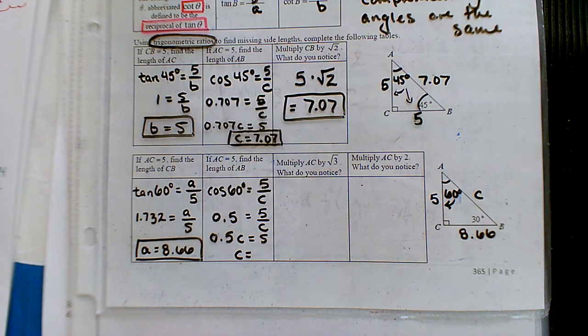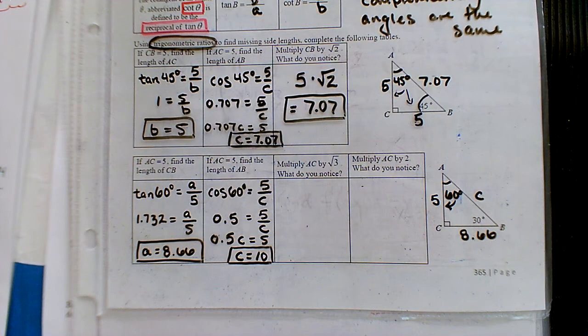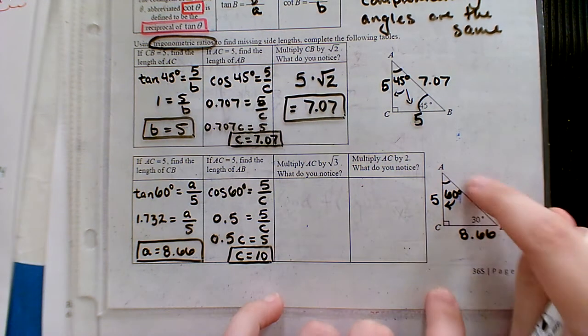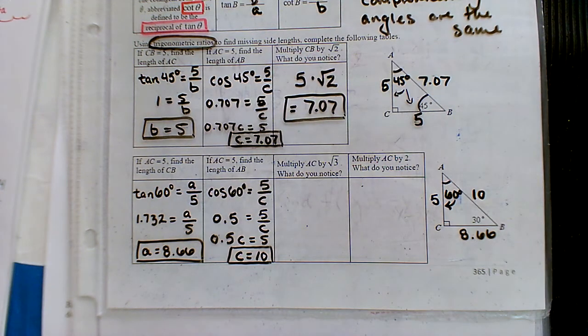And then divide by a half, aka multiply by 2. Looks like we get 10. So we'll go ahead and fill that in for our hypotenuse. All right, so we completely solved that triangle. We know every single angle and every single side. Let's take a look at some kind of interesting connection or relationship with this triangle.